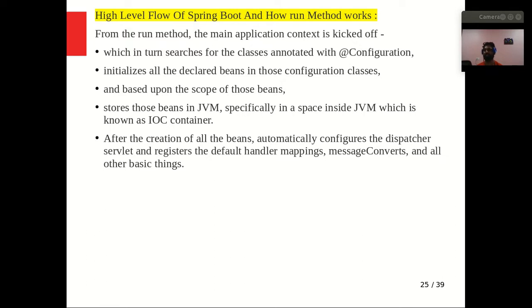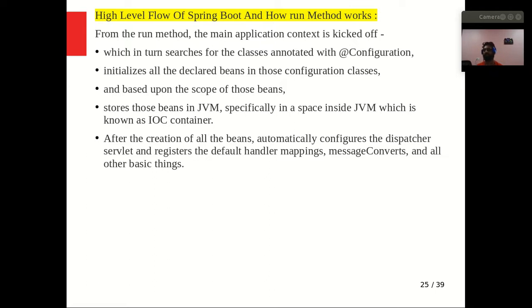So according to the scope it is initialized, and then it stores the bean information or the object in the JVM, inside what is known as the IOC container, right? So inside the container, it stores that bean information or the object information according to their scopes.